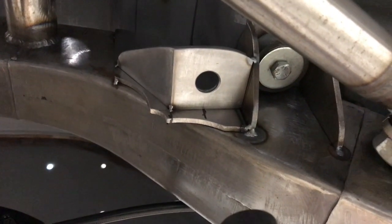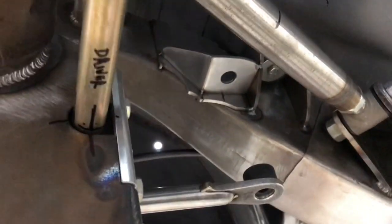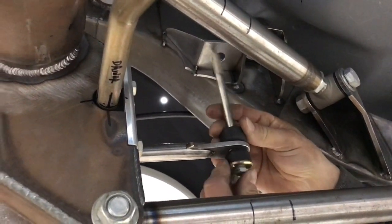And I'll try and show you some when it's happening. I'll put the bolt through. It'll go the other way. There you go. There it is in place.